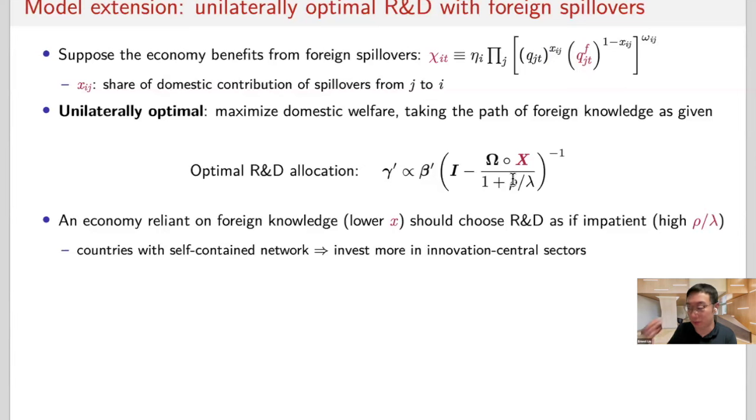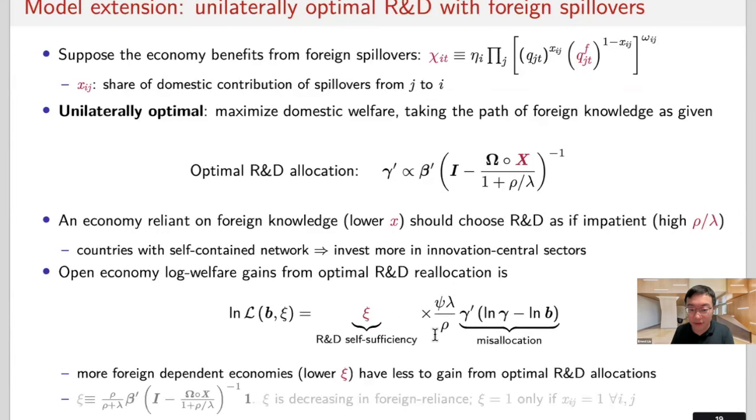That's isomorphic to a world where they have more impatient planners, so they should allocate R&D more towards sectors that they directly produce. And we also generalize this welfare calculation, taking into account the fact that if the US messes up its R&D allocation, because its future R&D builds on its prior R&D, R&D misallocation has long-run consequences. Canada free rides on the US, so domestic R&D misallocation is not that welfare consequential. So we need to make this open economy adjustment to take account of that. Okay, that's all I want to show in theory.